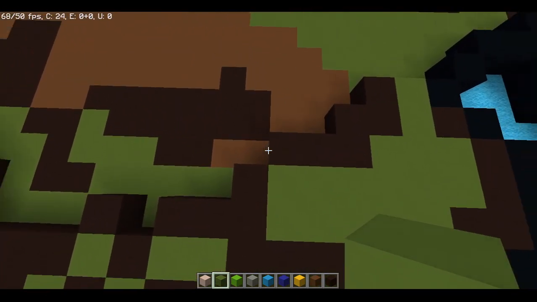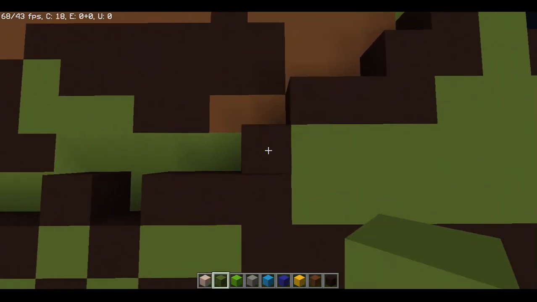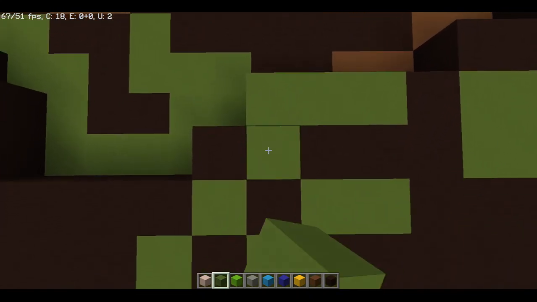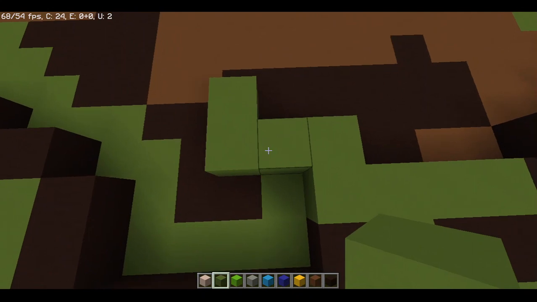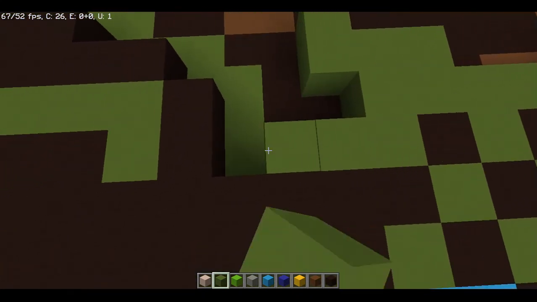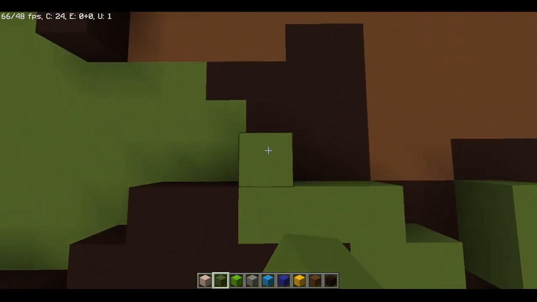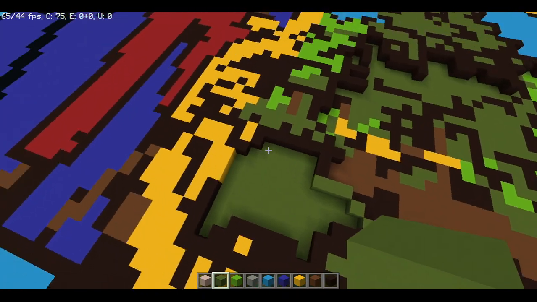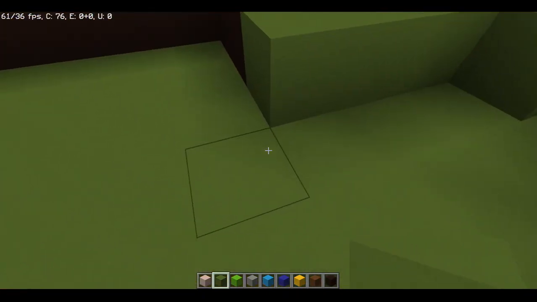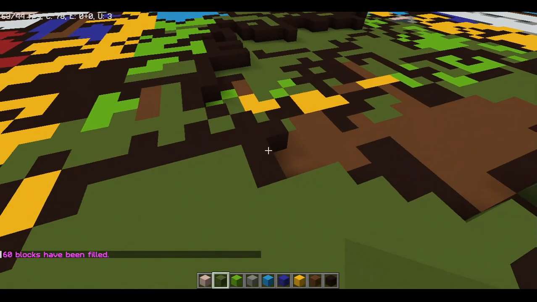From this block with the green, you're going to go left by 1, 2, 3, down by 1, up left by 1, up by 1, left by 2, up by 1. From here, down by 2, left by 1, 2, 3, up by 2, left by 1, up by 1, left by 2, up by 1, up left by 2, left by 2. And you can fill this in right here with green concrete. Fill 251, 13,500. Yep, there we go.